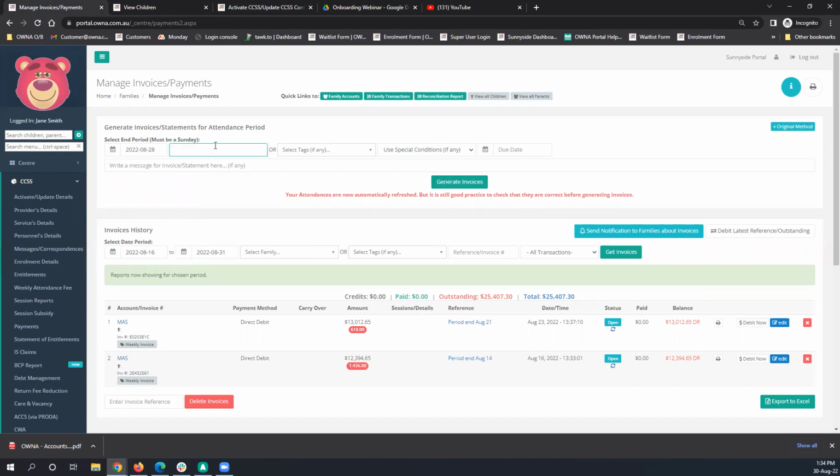If you're in a situation where you don't want all your families billed up until the 28th, because you might have some families on weekly, some on fortnightly, and so on, you can tag them as well. We do have a separate training on how you create tags in Owna and apply them to accounts. Once you've applied all your tags to your accounts, it's as simple as this: my weekly families, I want them invoiced up until the 28th, so you generate those invoices. However, for my fortnightly families, let's say I want them up until the 4th. Then I click generate, and that will generate invoices for all the families selected by those tags.